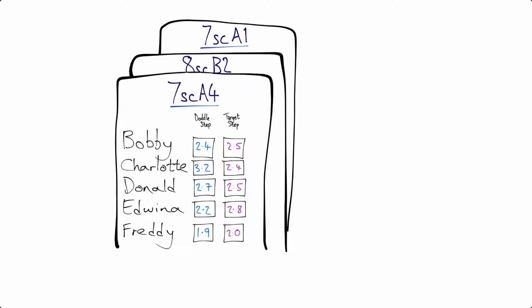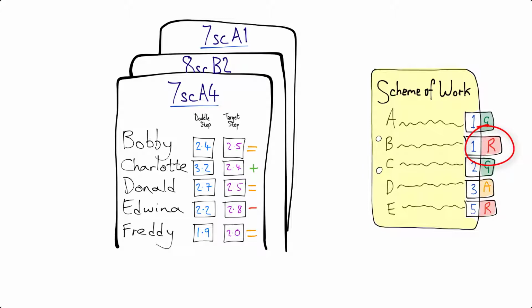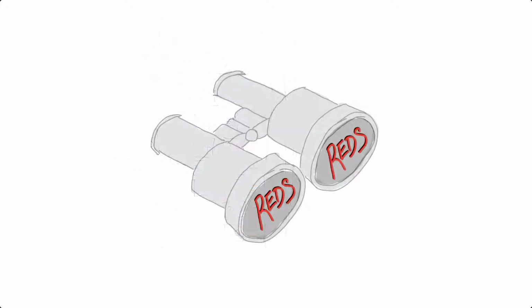Teachers use the Doddle Step to identify which pupils have a set of RAG ratings which put them on a lower level than they should be at that point in time based on their prior attainment. This is shown by their target step. Having identified these pupils, teachers use the RAG ratings themselves to help pupils improve. The best way for teachers and pupils to do this is seeking out the easiest or lowest step, red or novice statements. We call this red hunting.